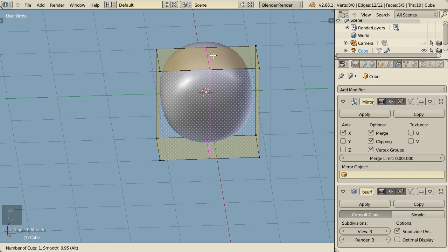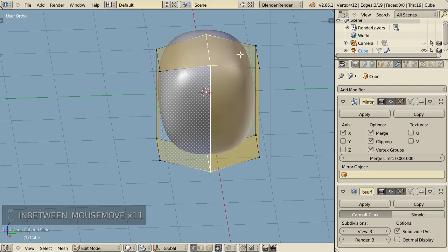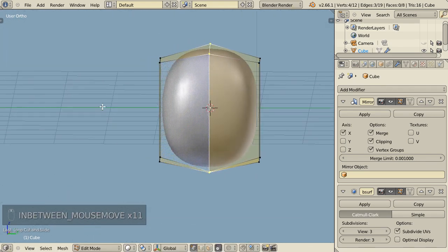Up to 1 should be enough. Release the Alt key and press the left mouse button. Now you can choose where the edge loop should be. Just press the right mouse button to place it in the middle.